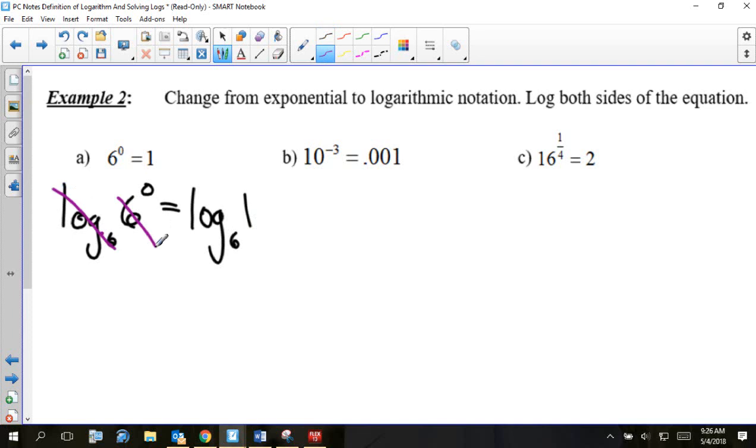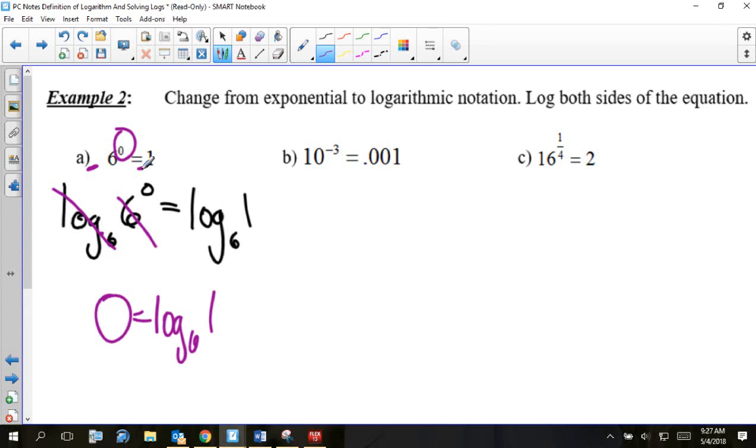Log base 6 and base of 6 cancel. So we get 0 equals log base 6 of 1. You see how our exponent of 0 is now what the log equals. Logs always equal the exponent. That's what they're used for, to solve for exponents. Why did you do the log base 6 on the other side? Because if I do it to one side, I have to do it to the other side. That's the rules of solving equations, right? Or just manipulating equations, I should say, so we're not solving.